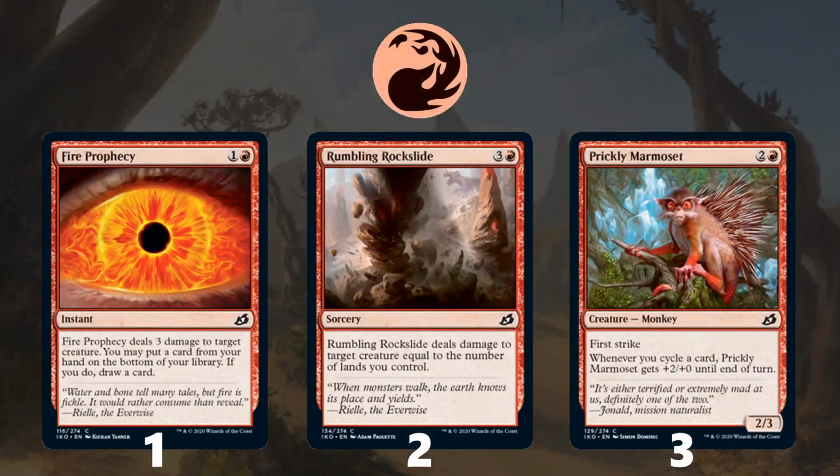Moving on to red, we have number 1 Fire Prophecy. This card is fantastic. 2 mana, deal 3 to a creature is relatively standard, but the fact that you get to put a card from your hand on the bottom and then draw a card is really nice because it helps you smooth out your draws, avoid flood, and or help you find lands in the early stages of the game, which makes Fire Prophecy a fantastic card and one that I'm really looking forward to playing.